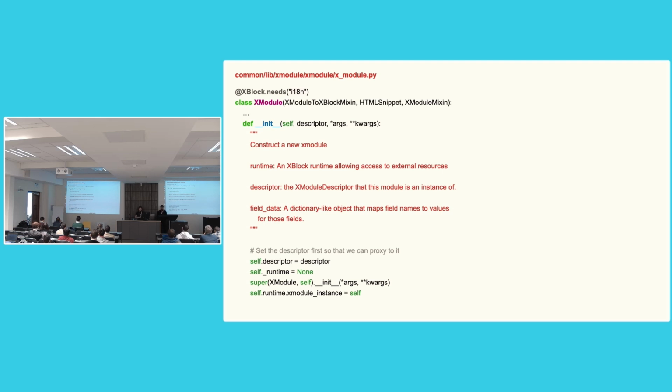So we started working on unifying the module system and the descriptor system to make it block and user agnostic. The first step was converting all XModules built into the platform and installed as dependencies to the platform to XBlocks. After this step was completed, we could proceed with unifying the runtime systems. The only thing we had to do was to check their initialization attributes and extract them outside so they can be initialized together. Sounds simple enough, right?